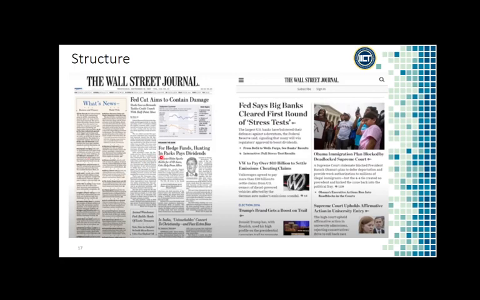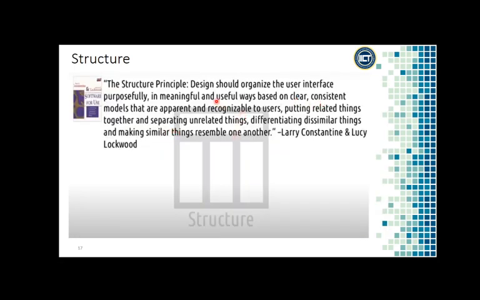Now, for instance, see this. This is a newspaper. The newspaper has the same things as Lockwood says here: putting related things together and separating unrelated things, differentiating dissimilar things and making similar things resemble one another.